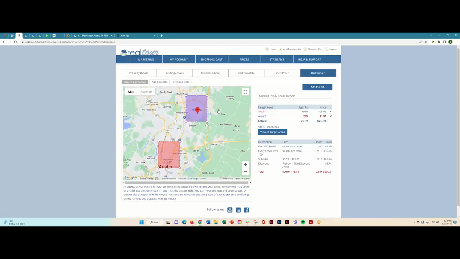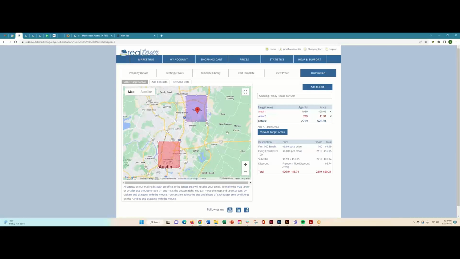Okay? So the map is really easy to use. Ideally, I would love to be able to give you guys a tool where you can draw your blast area. Maybe it follows along the shape of a highway or something. And someday I think we'll get there where we can do that. But for now, your area has straight edges. So it might bleed over a highway and there's maybe 1 or 2 agents. We can't fix that yet, but these are pretty good.